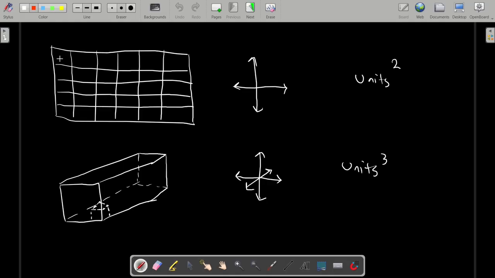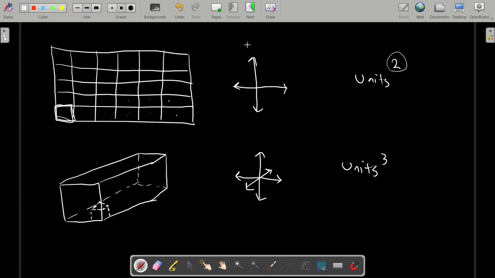When we're finding the area, we're actually breaking the shape down into little 1x1 squares and counting all of the squares inside. Now, doing that manually always takes forever, so instead of counting them manually, we use formulas. But the reason we call it units squared is because we are counting up the little squares. The 2 also tells us how many dimensions we're moving in. We are measuring up and down and side to side, 2 dimensions.